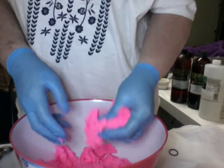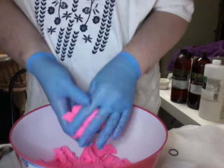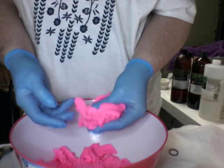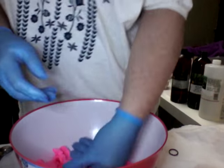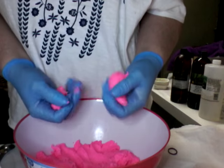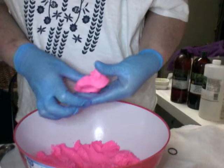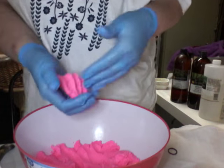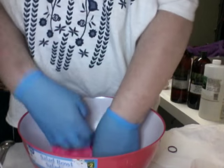Now feeling this — yeah, it's quite nice. But do I think it's gonna be crumbly tomorrow? Yeah, I most definitely think this is gonna be crumbly tomorrow. Although it feels so good — it kind of feels perfect — I don't want to overdo it and add too much, because if you add too much then it'll just be an oily mess and it will not take anymore. So I'm gonna wait until tomorrow when I'm supposed to check.